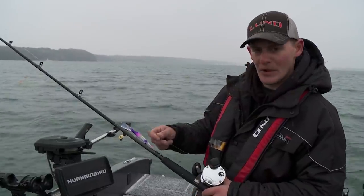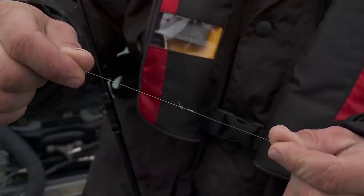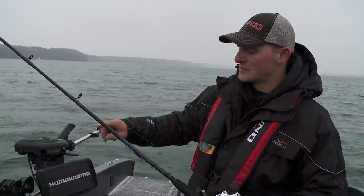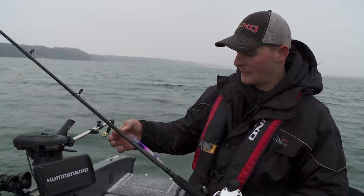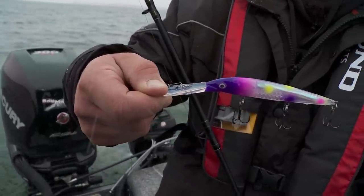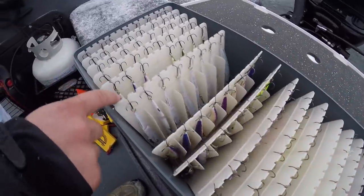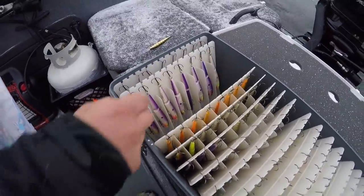We got 30-pound braid, that's Suffix, with a double uni knot tied to a 20-pound fluorocarbon leader. I would use a minimum 8 to 10 feet of line. It's invisible in the water, abrasion resistance, because those walleye have sharp teeth and we don't want to be losing them. And we use a variety of different Rapala lures. Today they're munching on Deep Down Husky Jerks. Some days we're using TD11s, those are the Tail Dancers. Other days, Jointed Husky Jerks.